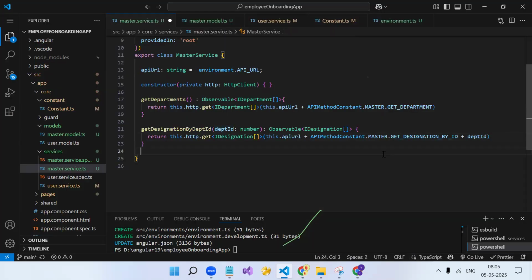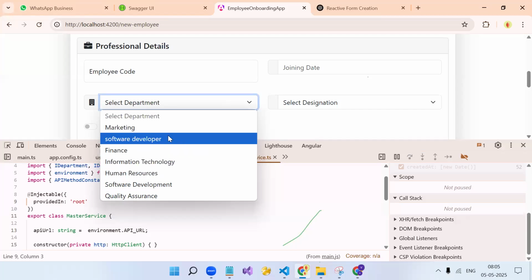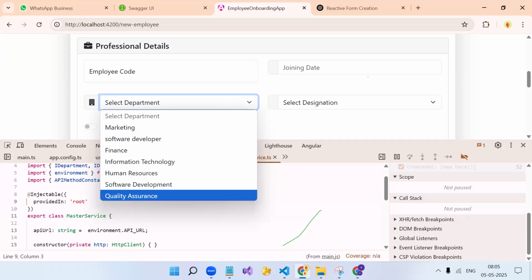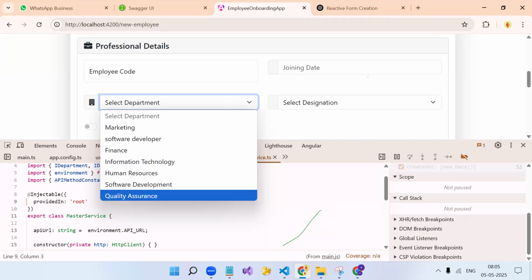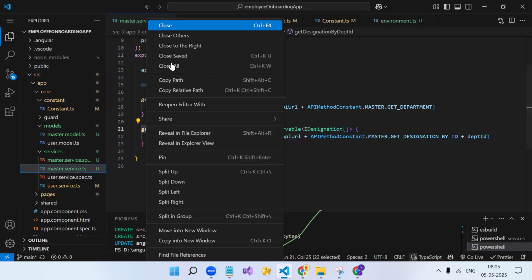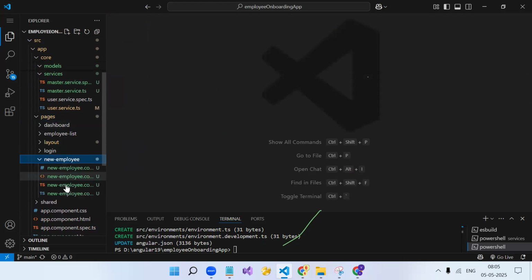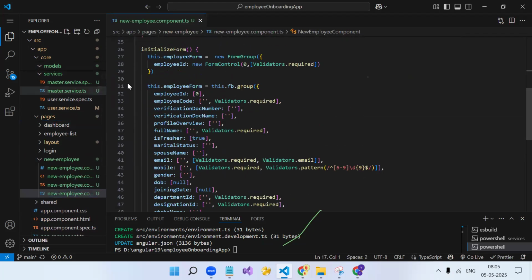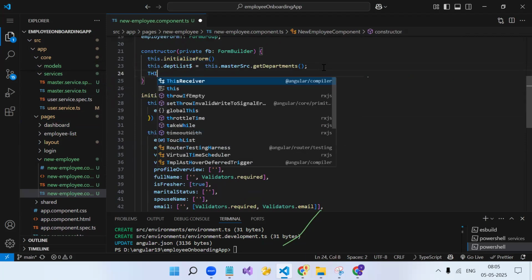Clear now? Yes. Okay. Now this function we need to call whenever department dropdown get changed. Okay. So since we are dealing with the reactive form, we can make use of the form value changes. Means the control value change, then we can subscribe to that change event. Okay. Let's close. Now, so here we created our form. Okay. This function we have called in the constructor.